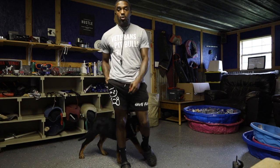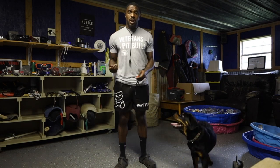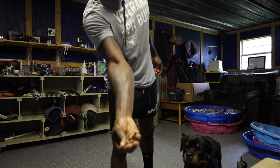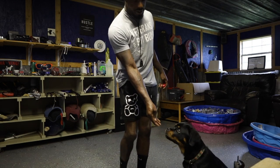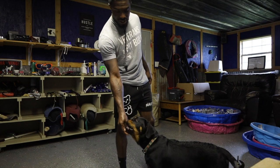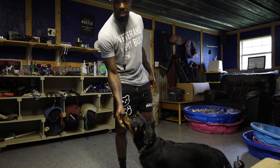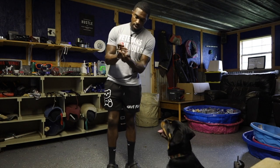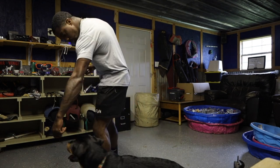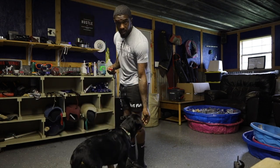So I like to use the lure method, getting the dog in there, and how you're gonna hold your treats is I like to put the treats in the palm of my hand right there. And I like to cover it with my thumb and put that dog's muzzle right in there. You see that? I'm giving him one or two treats, keeping him interested. Now he's paying attention, people. So what we're gonna do is swap it over to the left side. He was ready. And I'm gonna get it right in front of him.